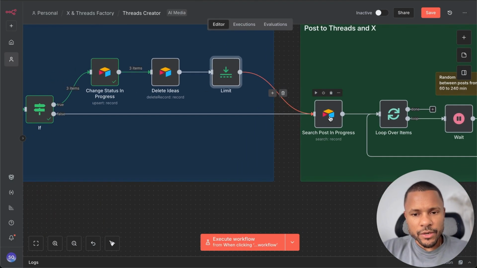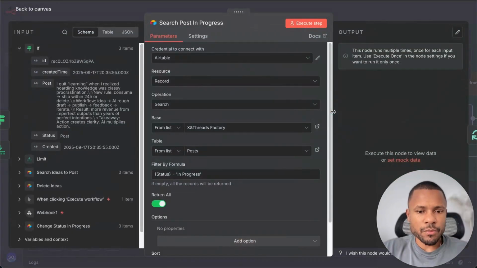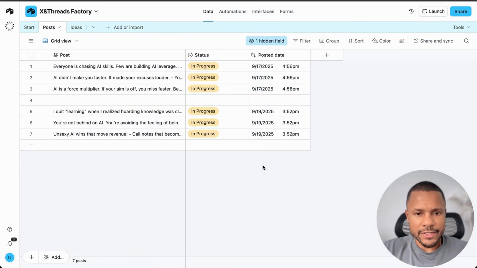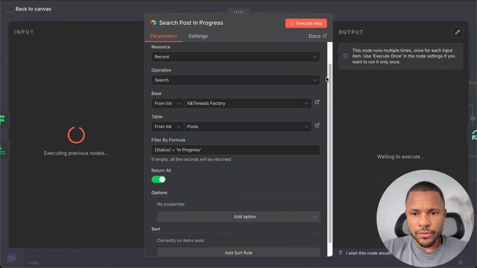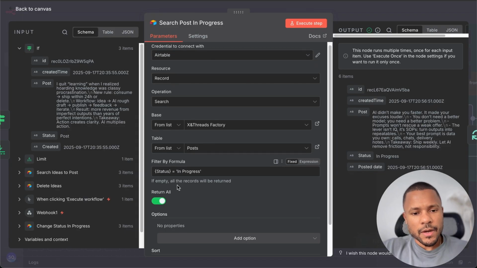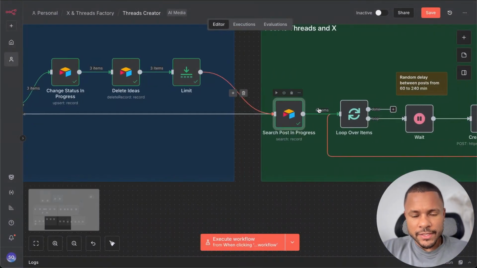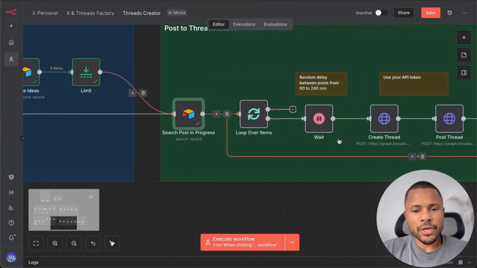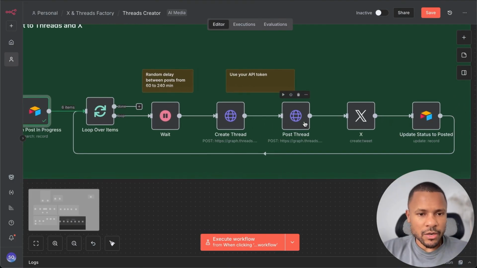And then we go to search posts in progress. So now we search from this table all the posts which have status in progress. If I execute this step, we find 6 items, and all these 6 items we want to upload. So let me explain how this part works.